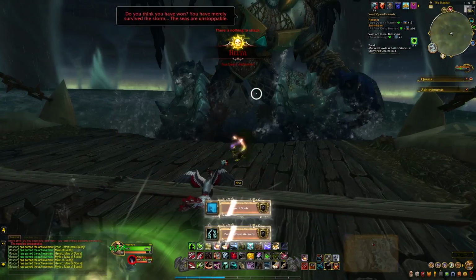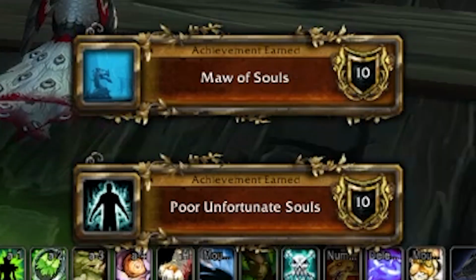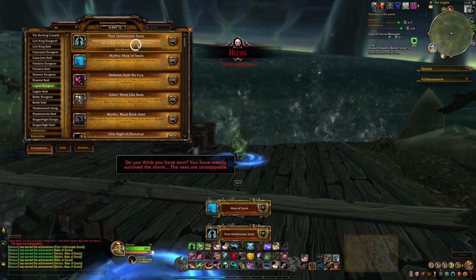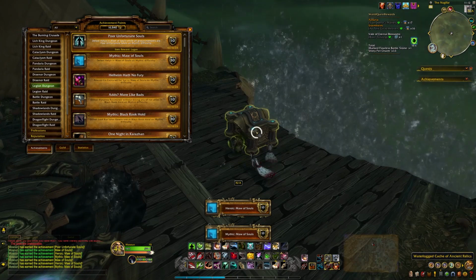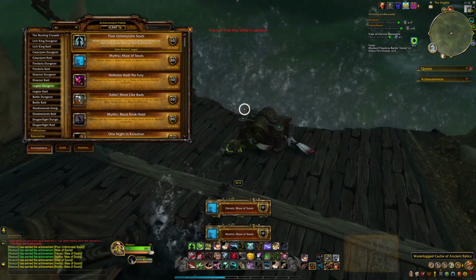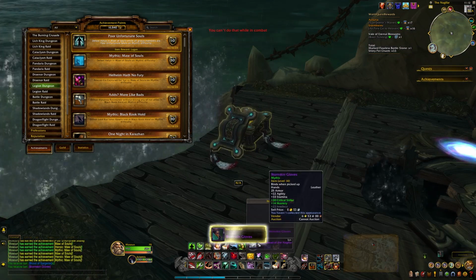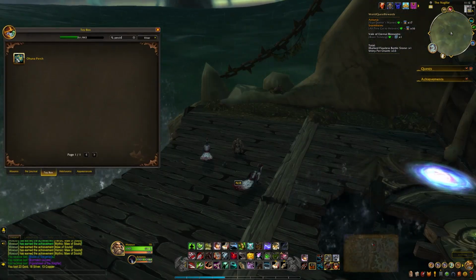And here's Helia. We hit her, we finish her, and we get the Poor Unfortunate Souls achievement solo, which again is for the Legion achievement, for the Grand achievement for doing all of them in all the dungeons. And it also rewards a battle pet, Lagan, which gets sent to your mailbox. So it does not go straight to your inventory or anything. It's your mailbox, so you will have to claim it out of there.